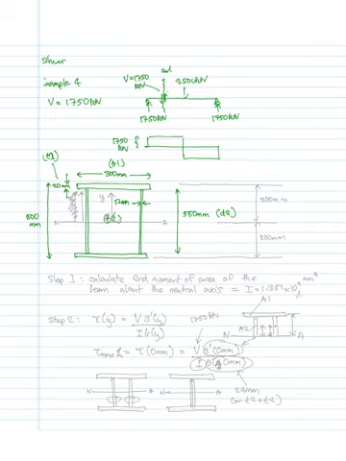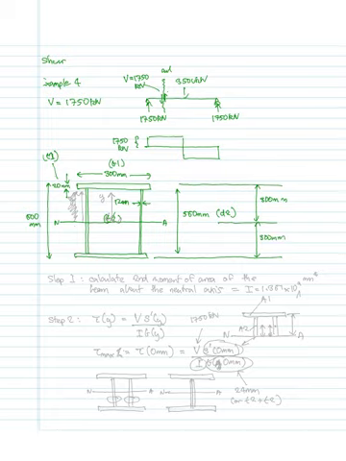Now, we know that line is going to be the neutral axis of the beam, and by symmetry, from the top of the beam to where the neutral axis is, that's going to be big D over 2, which is going to be 300 millimeters. And the distance to the bottom, extending that line there, is also going to be 300 millimeters.